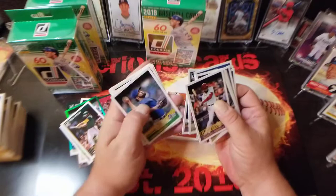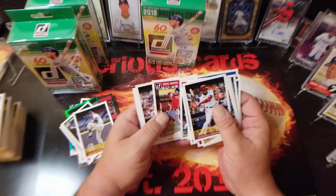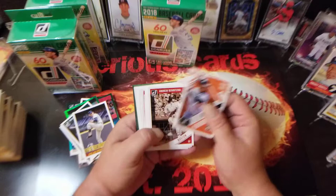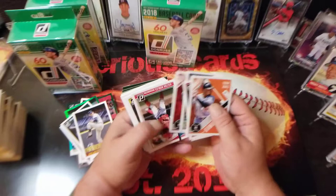Cole Hamels. Yadier Molina. Arriendo. Joey Votto. Nolan Ryan. Bryce Harper. Beninetti. Tony Gwynn. And Eric Thames again. Adam Jones, Beninetti. Here's Buehler's rated rookie. Alomar, Paul Goldschmidt. Victor Robles is rated rookie.